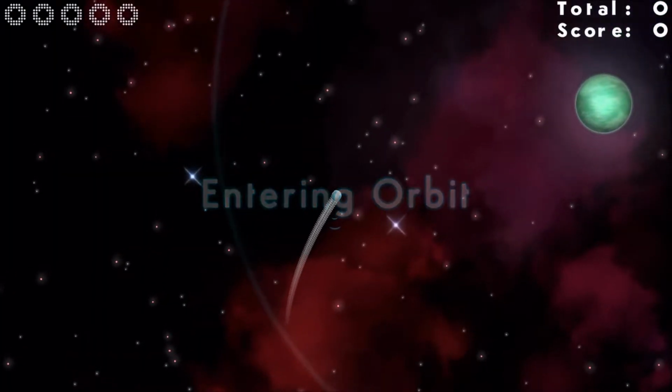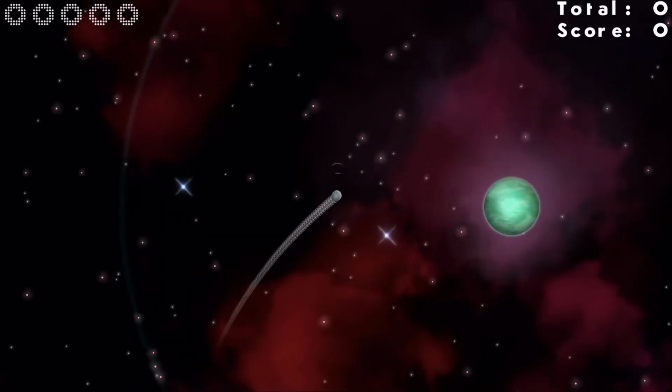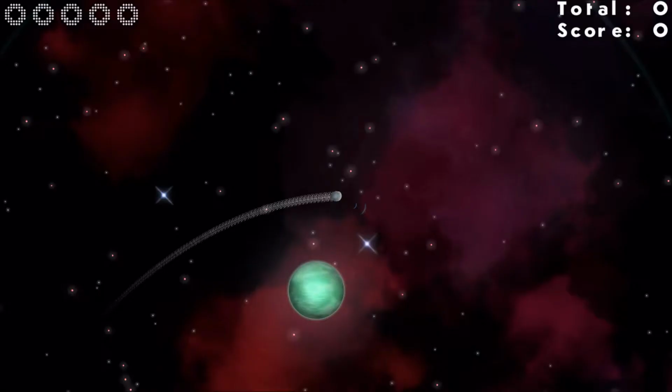Okay, entering orbit. Controls. Slow down, press or hold behind your comet's tail. As you travel faster, it becomes harder to control your comet. Okay, I see. Barely see my mouse. Planets, suns, and moons have their own gravitational pull. This affects your comet when you are inside their gravitational circle. Well, you do know gravity is infinite, yeah? Acts over an infinite distance? No? Well, apparently not in this game.